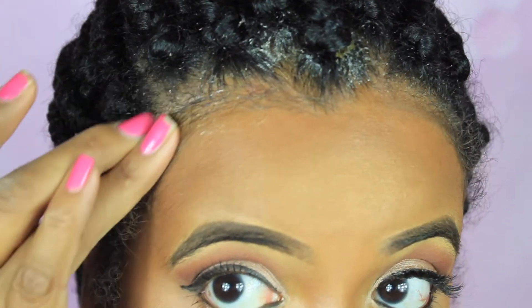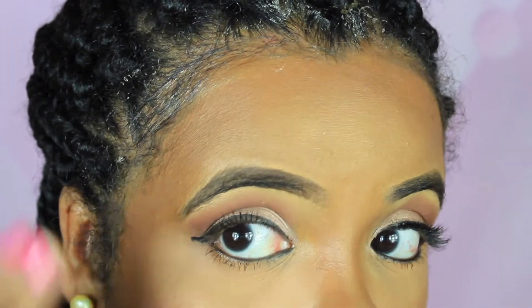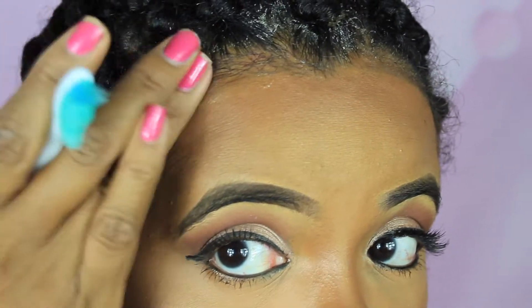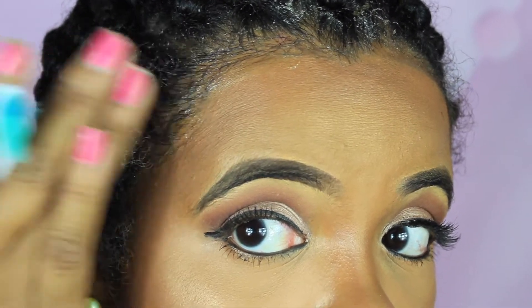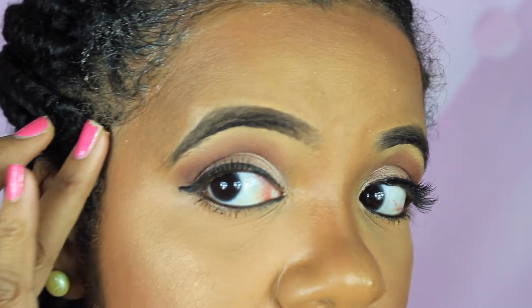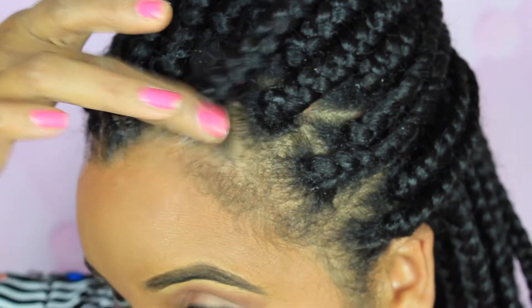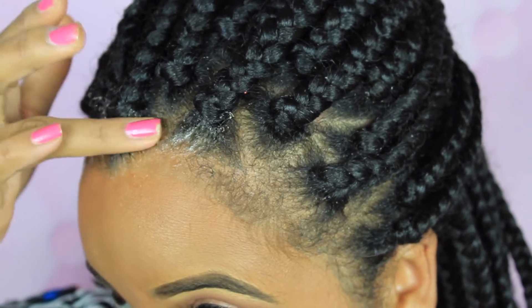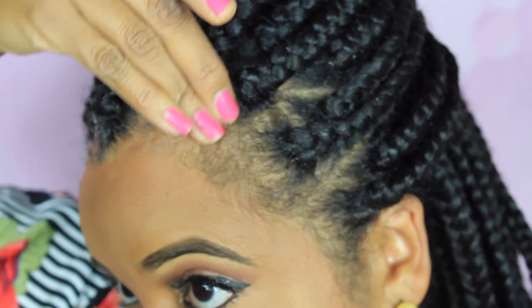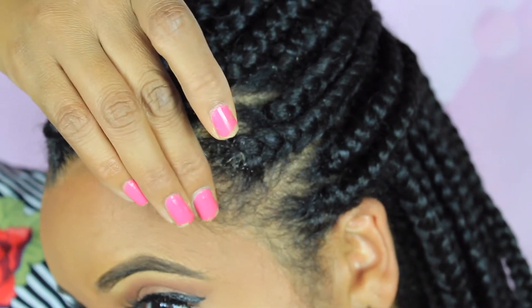I began by adding the product to my edges and I'm pushing my hair backward. All my hair is braided into the braid so there's no need to pull your edges forward. I don't want to cause any kind of friction or breakage. The product does have a little bit of color to it, but once you get it all worked in with the brush, it'll all go away. I'm choosing to use this particular edge control paste because here in Florida with the humid days, it lasts the longest. I have tried a lot of other ones, but this one lasts the longest for me when I go outside.